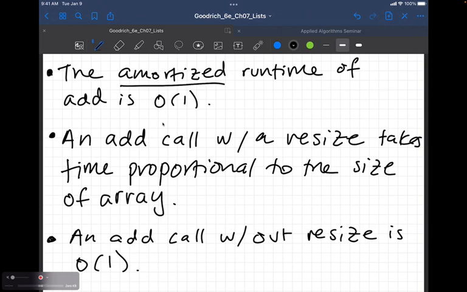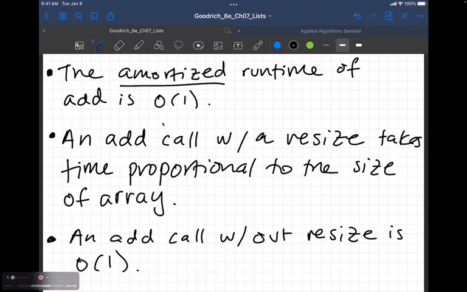On a quiz, if you were asked what is the runtime of the add method in an array list, I would make sure to say this would be the amortized runtime. It is still big O of 1 when we use amortization.